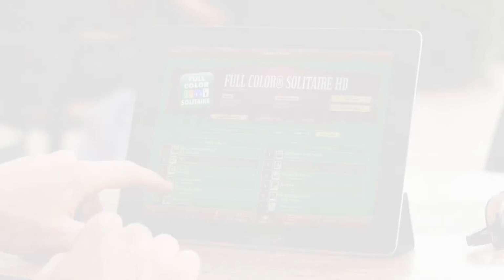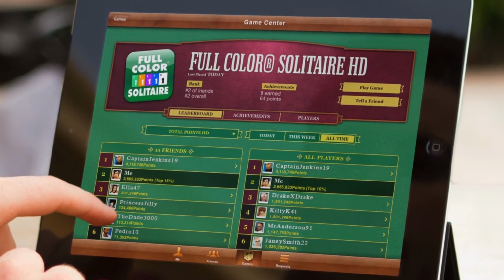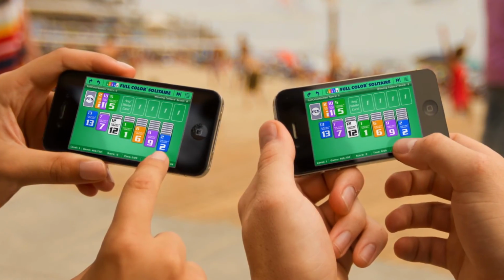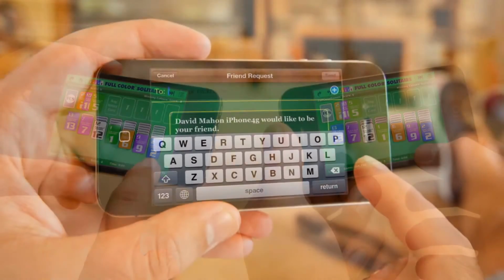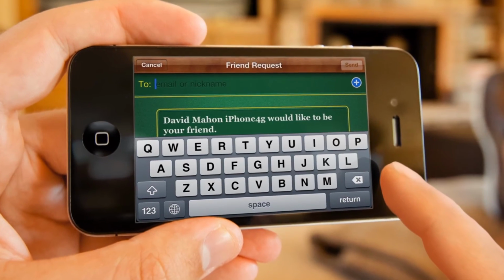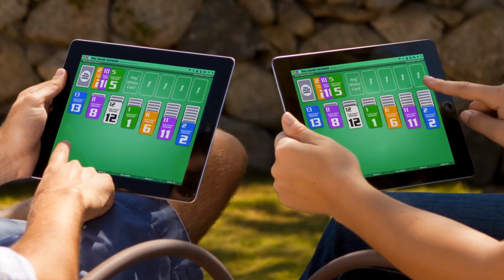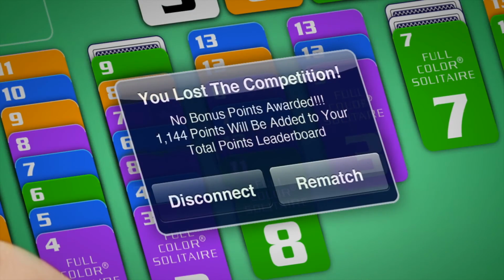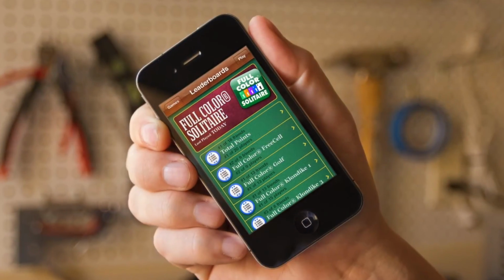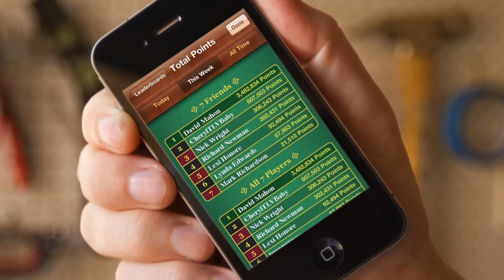The Full Color Solitaire Game Center is one of our most dynamic sections that we've created. Game Center features exciting heads-up multiplayer competitions against randomly matched players from around the world, or you can directly invite your friends to a competition. Each player in a competition plays the identical game number, with all cards being dealt out exactly the same to each device to ensure even match play. Every game has a winner, and every game has a loser, with all scores being posted to the global leaderboards, including a double points bonus to the winner, all of which can be tracked through our Game Center.